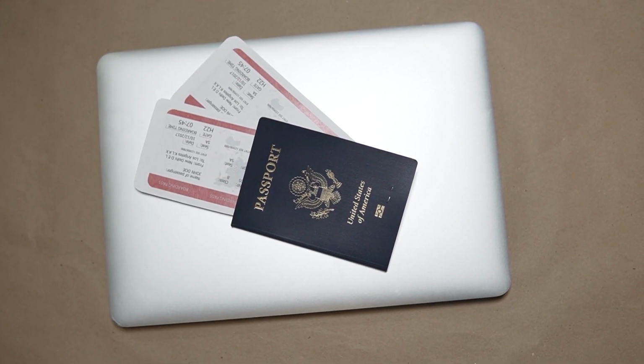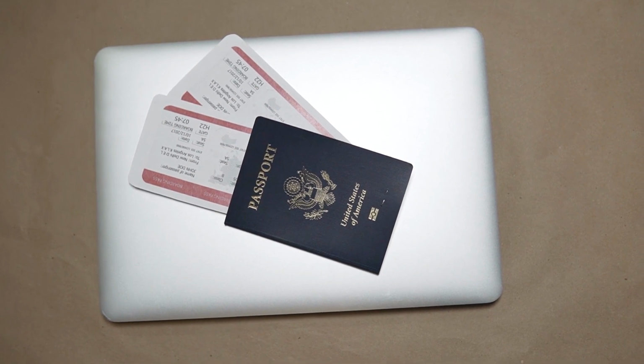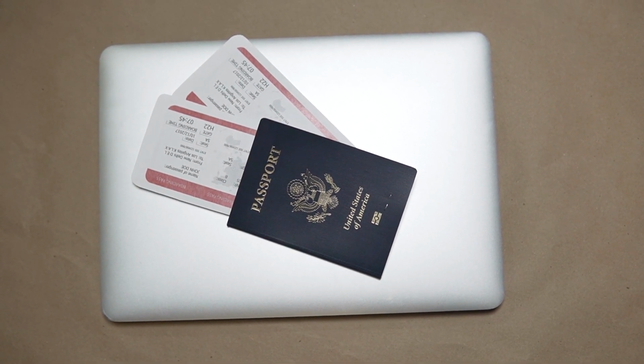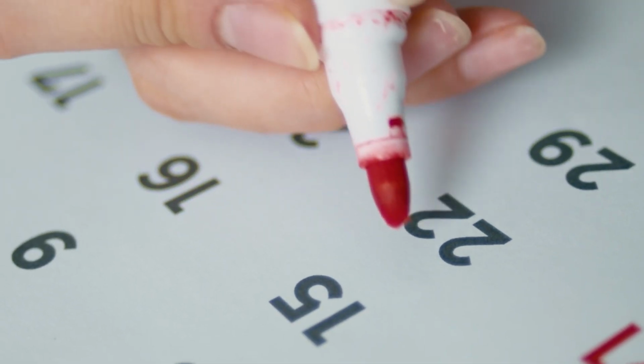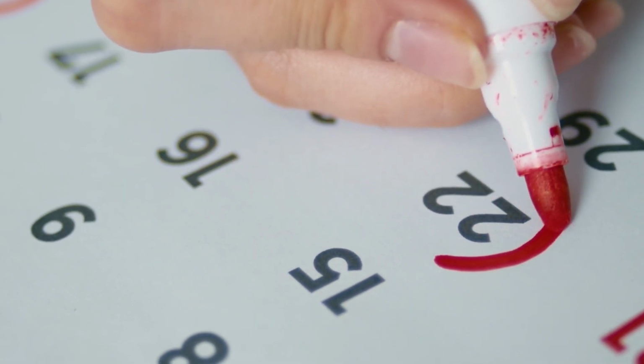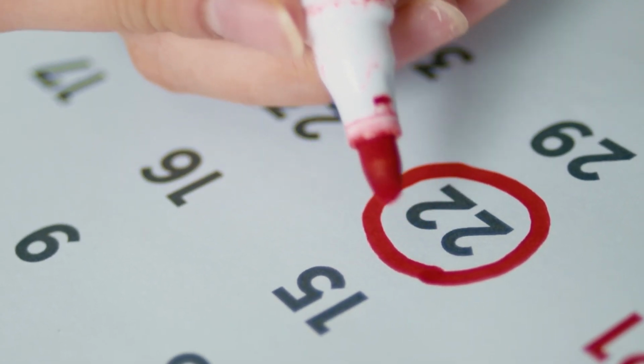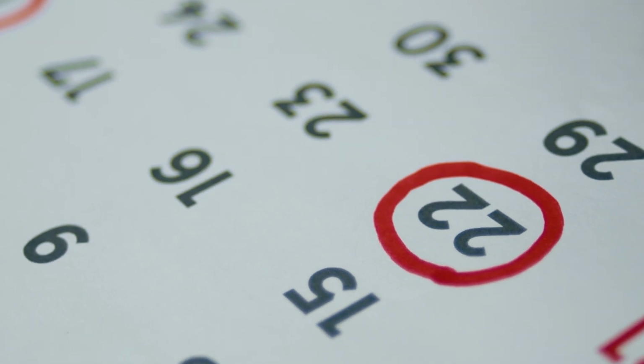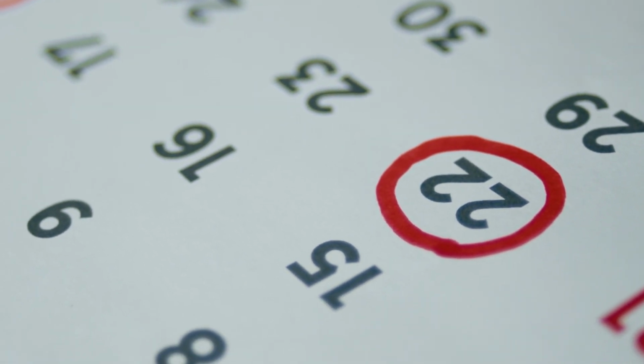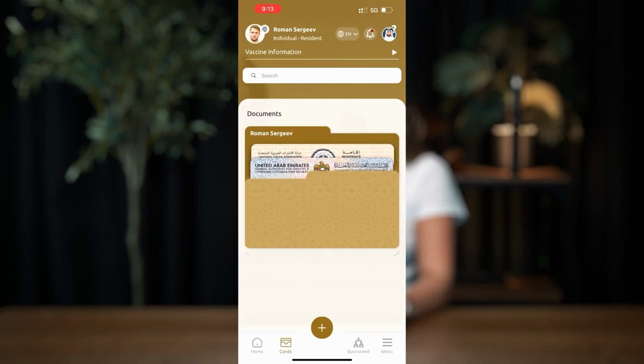Your Emirates ID is going to be your most important document. We like to say 5 working days to be safe, but you can get it in 2, realistically. There's a courier service, so you have to wait for it to be printed and then obviously them to deliver it. Again, that's dependent on availability at the time. At the moment, they're very quick. There was a stage though where it was taking a long time from the point we received the application to the actual point of the appointment. So at the moment, usually when we request it, we get the appointment within 2 days, but there was a time when it was like 2 months.